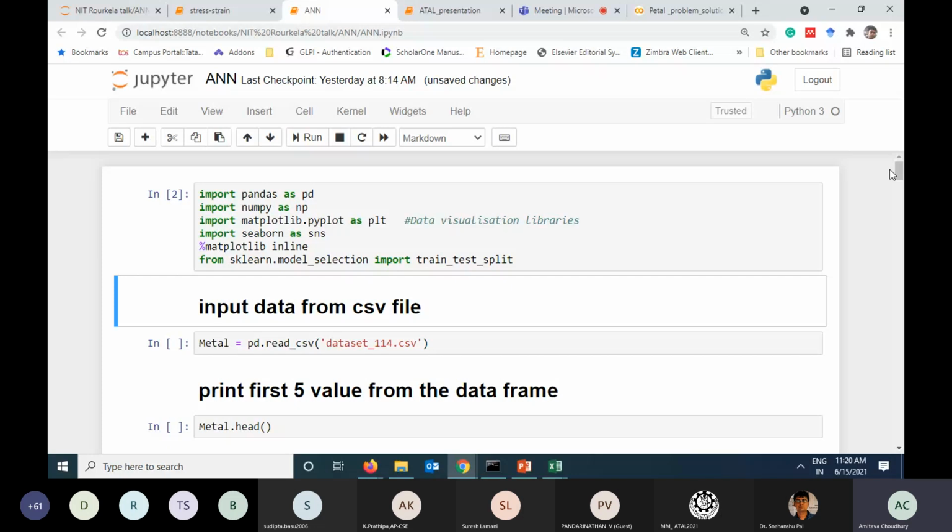Now, there are several features. You can see magnesium, iron, manganese, carbon, tensile strength. So we can find the correlation matrix, or better to say the correlation coefficient. From this correlation coefficient, you can understand how composition is related to the mechanical properties, how mechanical properties are related to the composition, and so on. This is the Pearson correlation.